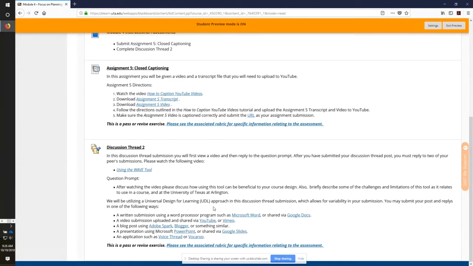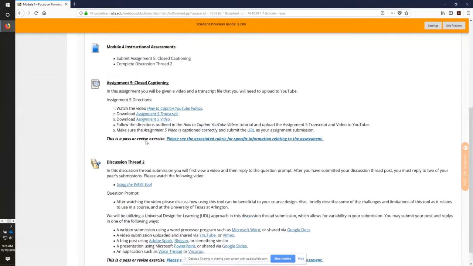So what I wanted them to do was to talk about the pros and cons of it, essentially. Talk about how the tool can be beneficial, and also talk about some of the challenges and limitations of the tool. So in this case, they're going to learn about the tool, but they're also going to learn that there may be some issues with it, and maybe it's not perfect now, but at least they'll be knowledgeable enough about it to discuss that.